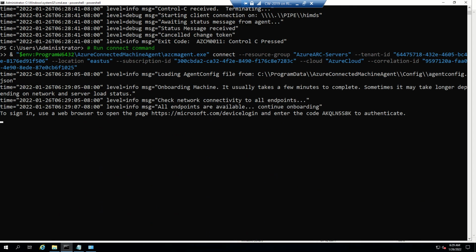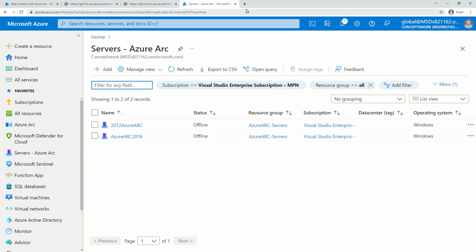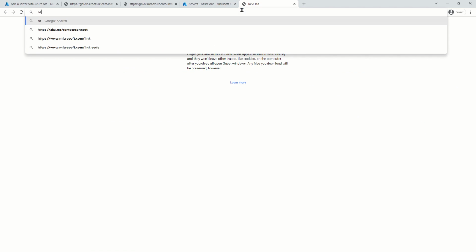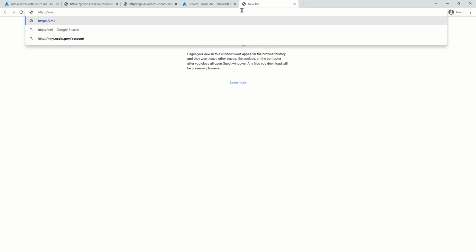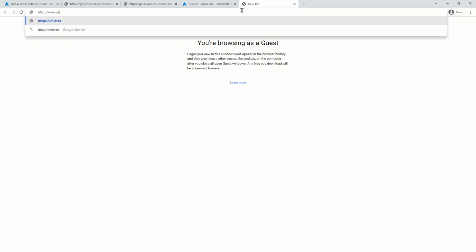Now this time, without wasting time, I'll just copy this particular code. I'll come back to my browser and I'll go to https microsoft.com/device login.